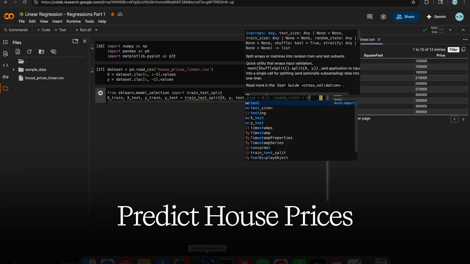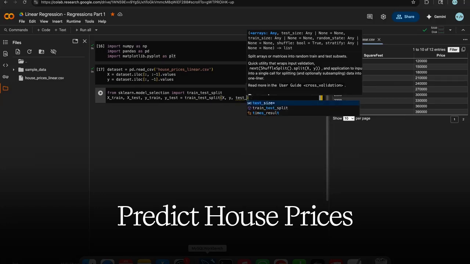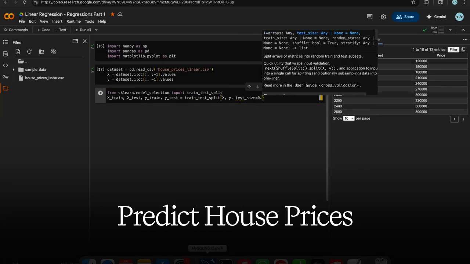Now, here guys, let me explain something. We want the test size to be equal to 0.2, which is 20%. Why so small? You guys know the 80-20 principle. The more you train, the better the model will perform.